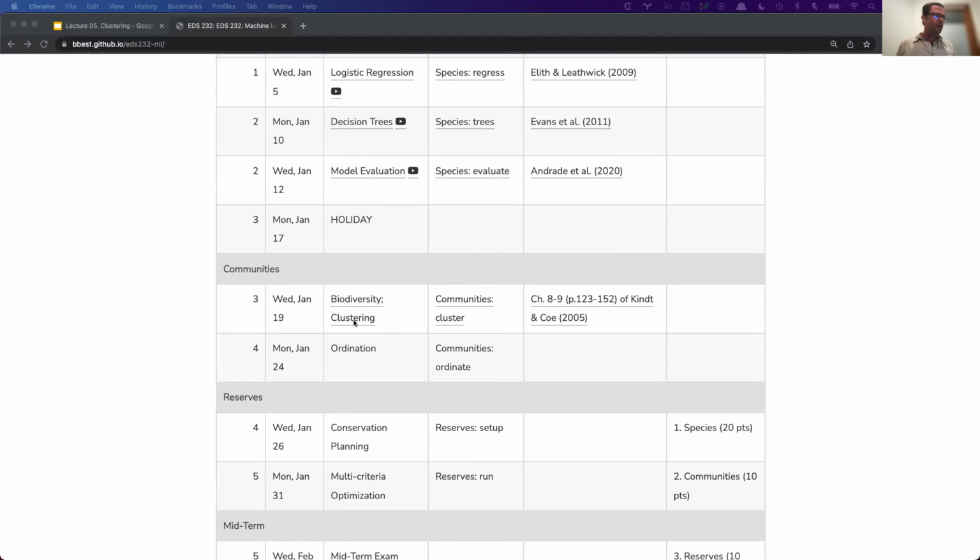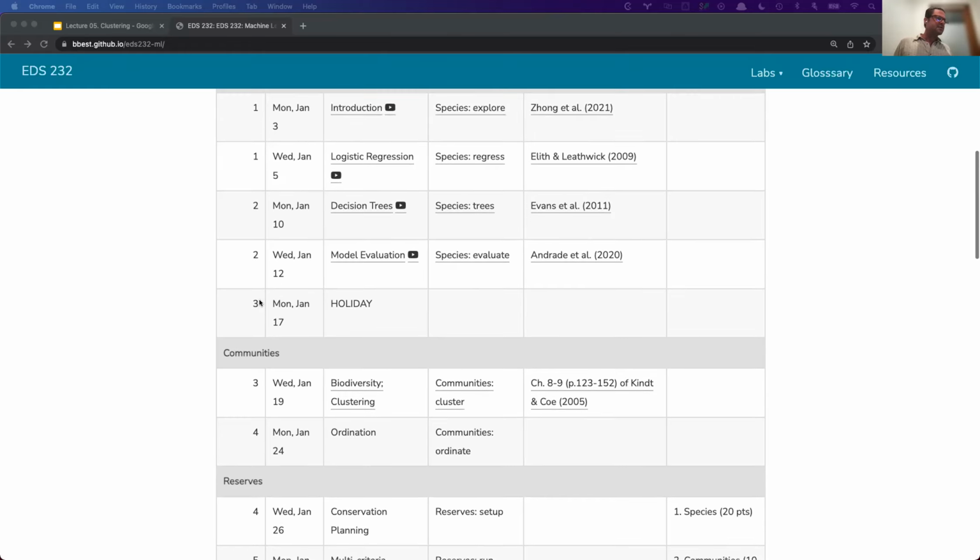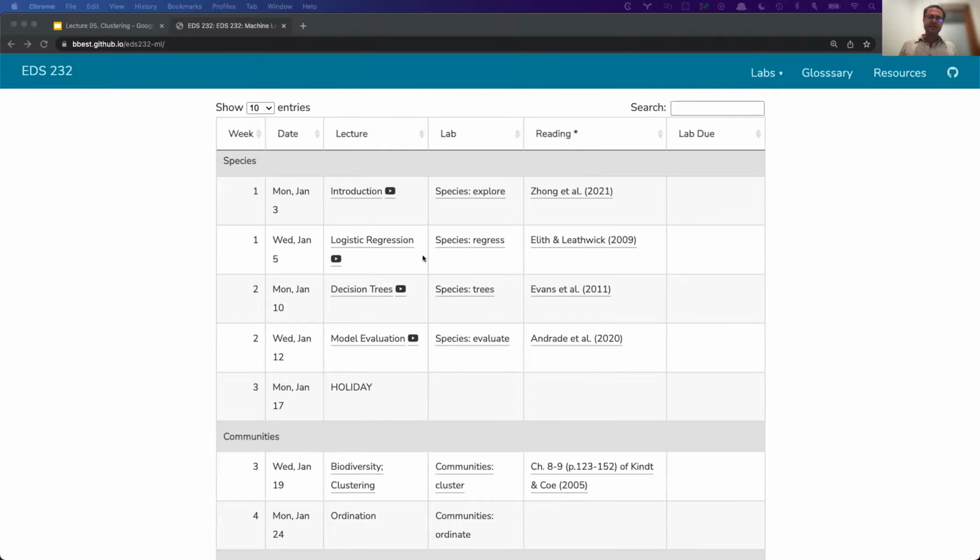I will go ahead and start in on this clustering lab. And really, this communities lab, the idea was to start off with supervised learning, in that we have the response that we fit the models to in that first module of species distribution modeling, where we have data that we're feeding into the model about where we see presence versus absence.